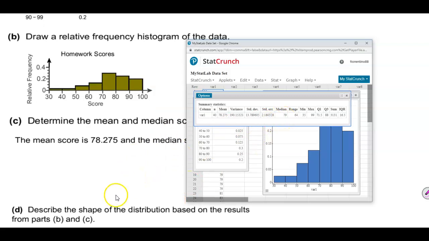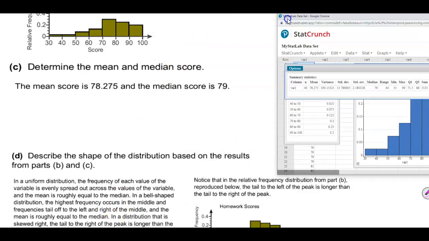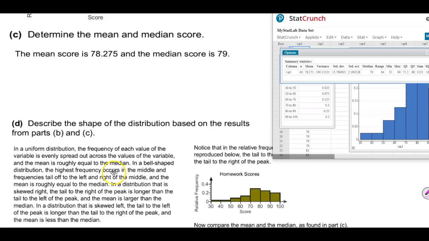Okay, now in part D it says describe the shape of the distribution based on the results of parts B and C. Well, recall here that in a uniform distribution, the frequency of each value of the variable is evenly spread out across the values of the variable, and the mean is roughly equal to the median.